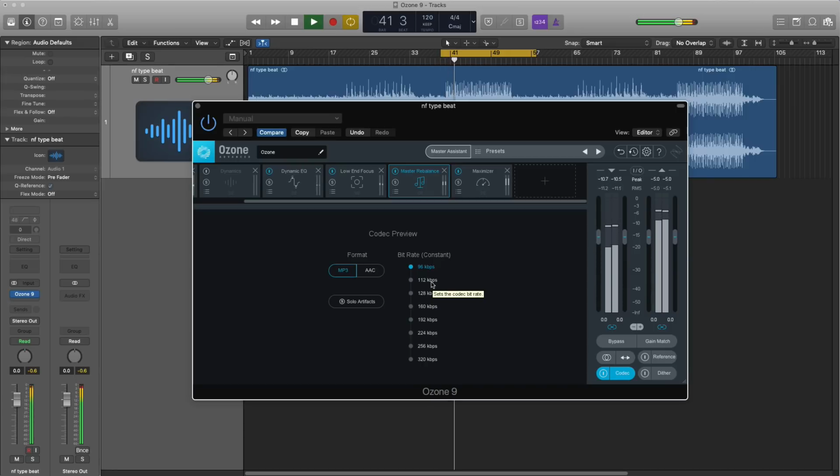Of course, it's going to lose some quality because it's 96. You could hear the artifacts that are happening there. Pretty cool if you want to see how your song would sound across different sort of bandwidth rates. Sometimes Spotify will sort of limit your track and now you could hear how it sounds at certain bit rates.